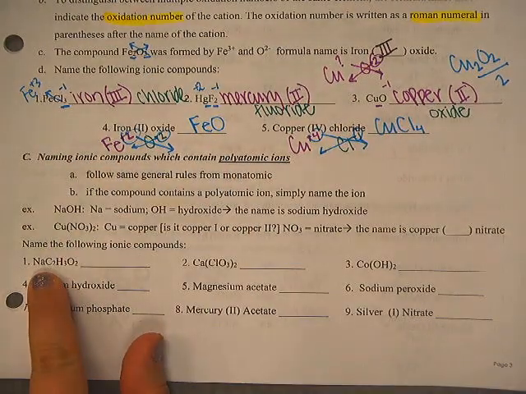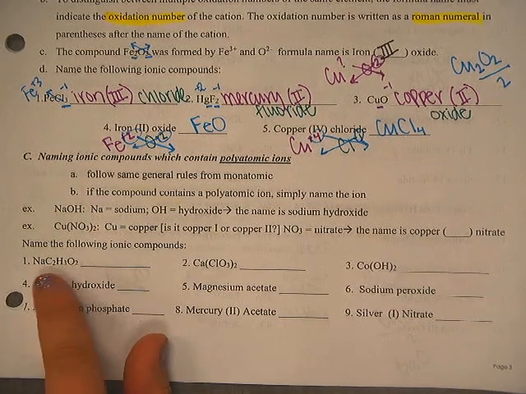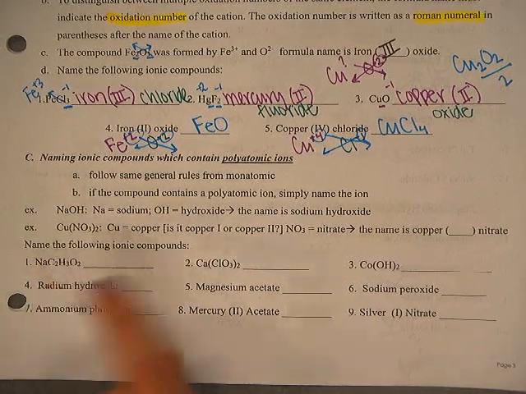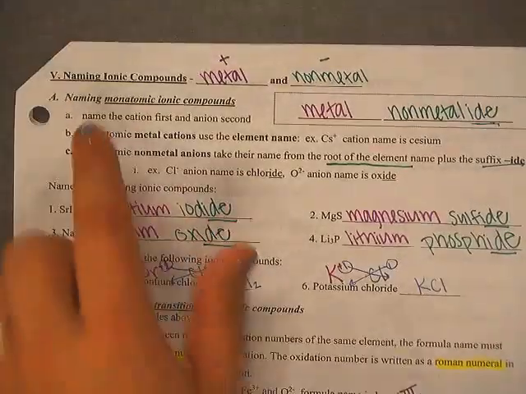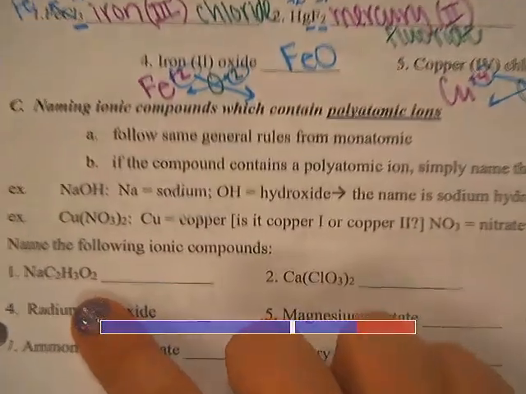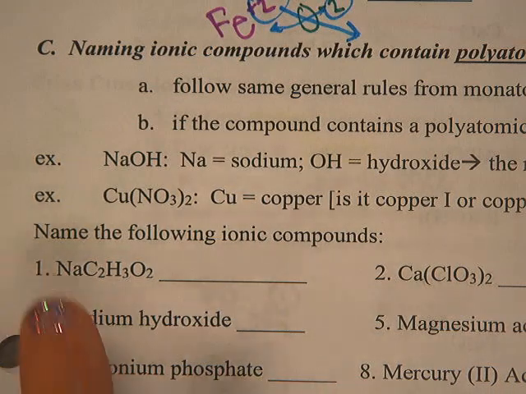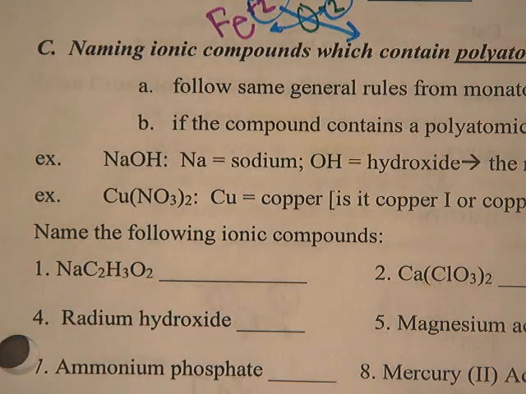If I look at this first thing, what tells you that you're using polyatomic ions is that you have this whole clump of nonmetals at the end. It's not just monatomic, meaning I have one metal and one nonmetal. I have a bunch of elements together. At this point in time, we haven't learned covalent compounds. So when you look at something that has a whole bunch of different elements, you're going to immediately search your periodic table or search your polyatomic ions chart for what polyatomic ion is present in that compound.